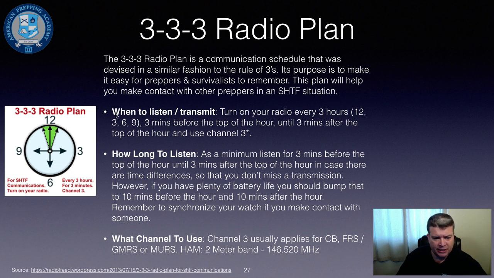So, first thing is when to transmit or when to listen and transmit. You want to turn your radio on every 3 hours. That's at the 12, 3, 6, and 9 o'clock. You want to do this 3 minutes before the top of the hour until 3 minutes after the top of the hour. And as a general rule, use channel 3.